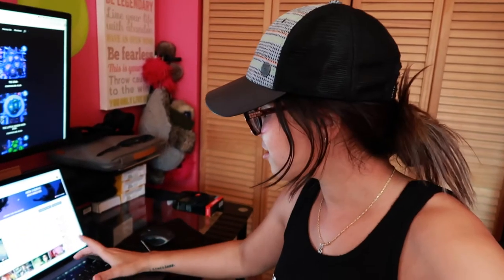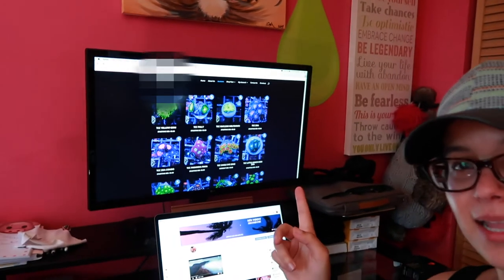All right, let's freaking bid on some corals. That's the live auction right there. Runs for a couple days — all the coral frags start at $5. A couple of them go for $5, not really all of them. I think some people put a reserve on the thing for some pieces. Obviously you're not going to get a $100 piece for $5, but maybe you get a $15 piece for $5. If I win the bid, I can go pick up the frags and I don't have to pay extra money for shipping, so I could really get a freaking steal. Let's go to the website — they got some nice pieces here, guys.